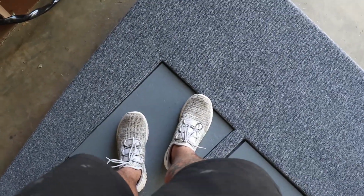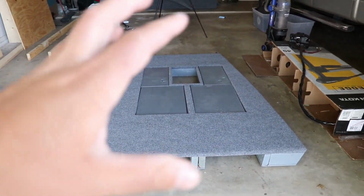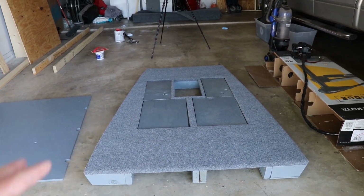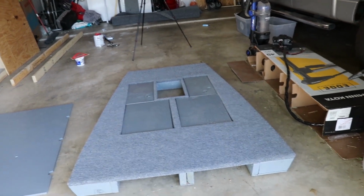I don't feel any flex in them at all. So that is one good thing about using 5/8 plywood. It is heavy, it will be very heavy, but I won't have to add any more braces to the hatches, so we are saving a little bit of weight there, I guess.